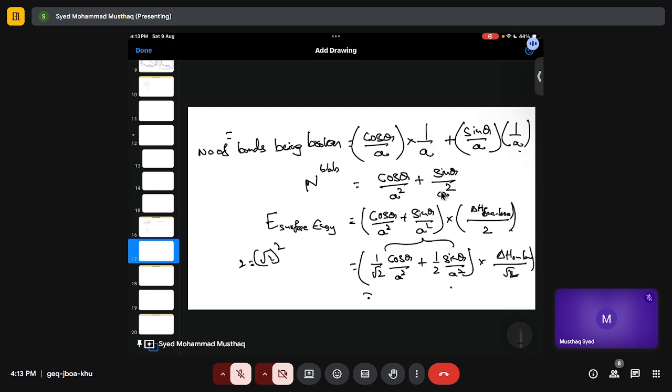So cos A cos B plus sin A sin B. So cos 45, right? So it will be cos of 45 minus theta. Okay. You can take any values, and then you can see yourself what that value will be. Okay, there is one bond for one. So this is my surface energy E. Please remember this equation.